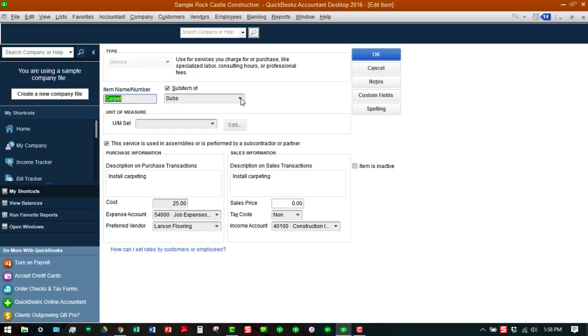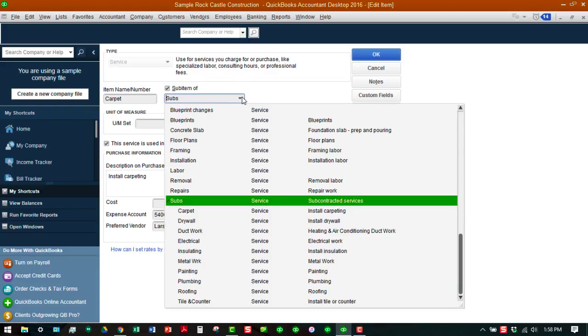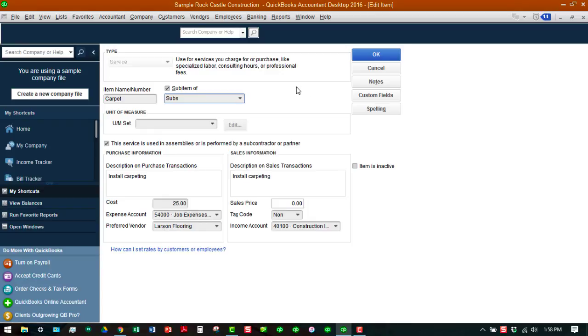So if you click on the list arrow here, you can see if you wanted to change that, you could, but right now we have it under the subcontracted services main category, and that's where we want it.